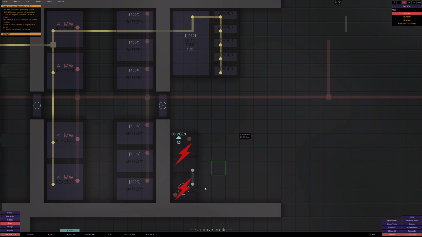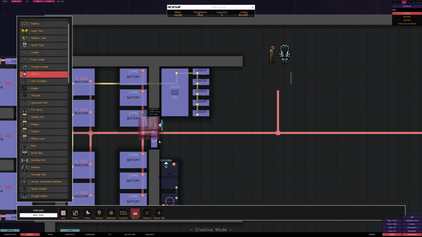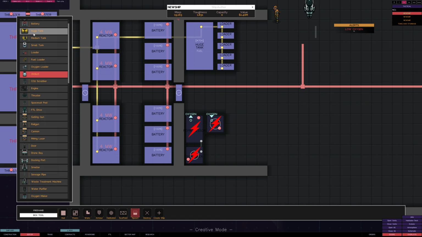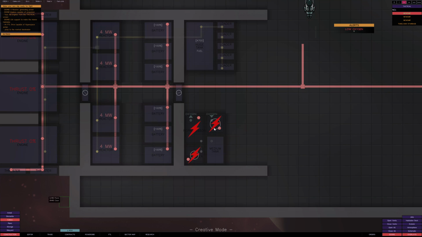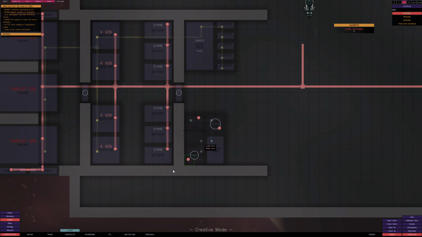And so CO2 is going from the scrubber to the processor, and then oxygen comes out of that. Now this needs to go to an air duct to vent out to the room. So let's create or spawn an air duct. And we'll put it right there. And there's one more thing I want to do. I want to install a medium tank. And I'll explain this here. And I want to connect this to the oxygen. So what's going to happen? Pipes, then over to there, to the air duct, and then to the medium tank. And let's go ahead and plug these items in.